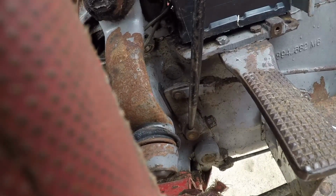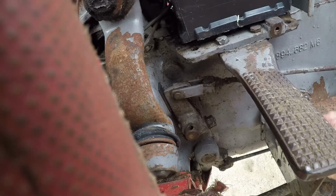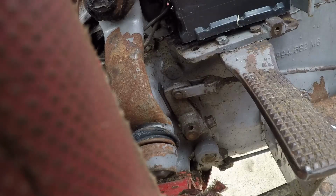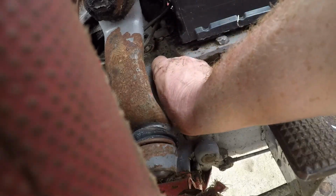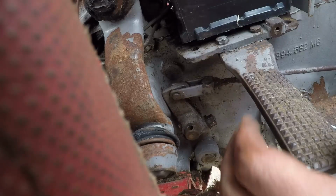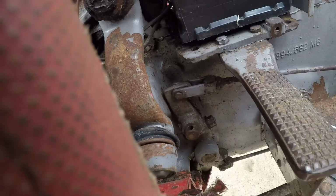Right, that's all tight. Take the bar out. Undo the string. Take that out. We now have much less play there. Right. As much as we can do for now. Let's give it a go.